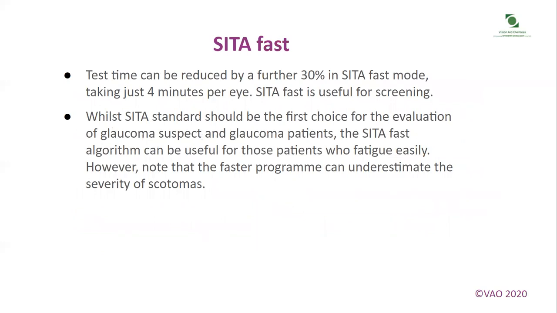SITA fast. Test time can be reduced by a further 30% in SITA fast mode, taking just 4 minutes per eye. SITA fast is useful for screening. While SITA standard should be the first choice for the evaluation of glaucoma suspect and glaucoma patients, the SITA fast algorithm can be useful for those patients who fatigue easily. However, note that the faster program can underestimate the severity of scotomas.